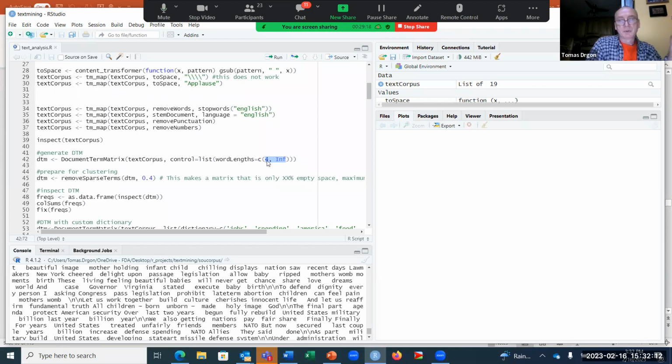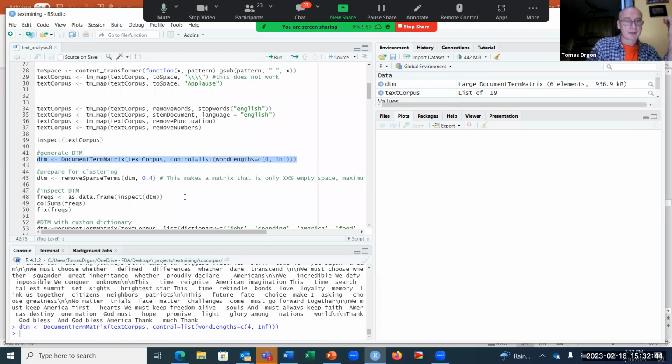Okay, and you can do whatever. If you feel like 4 is too low, you can use 5 or whatever. That's completely up to you. You can examine the corpus and see what your term list is and do it based on that. So now I'm going to generate the document term matrix, which is a data matrix. So we have transformed that text into data now. All right.